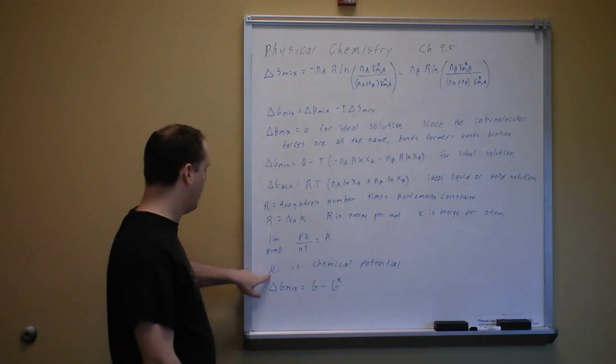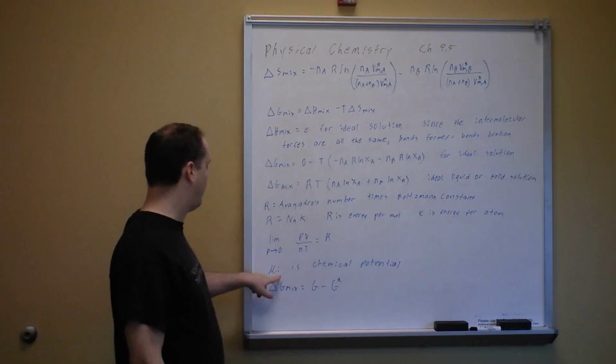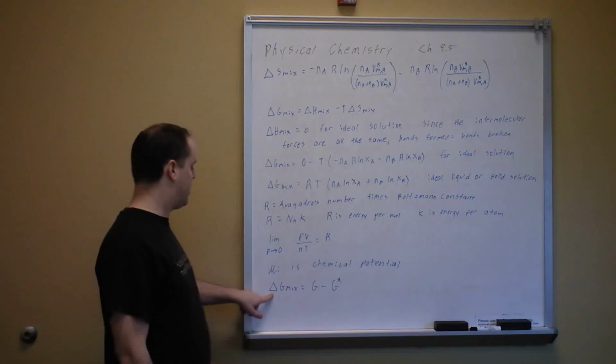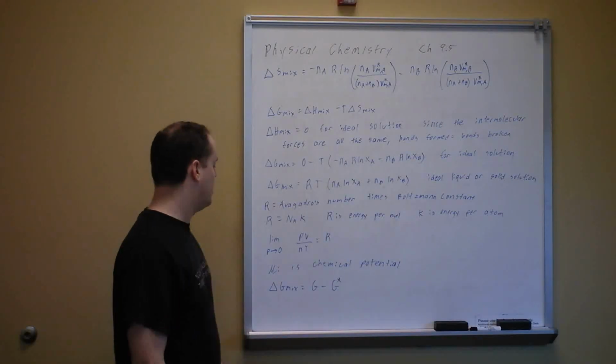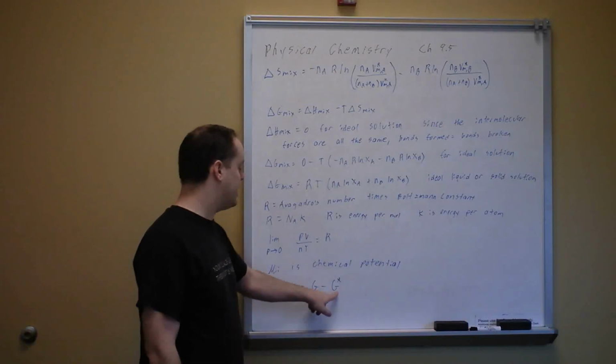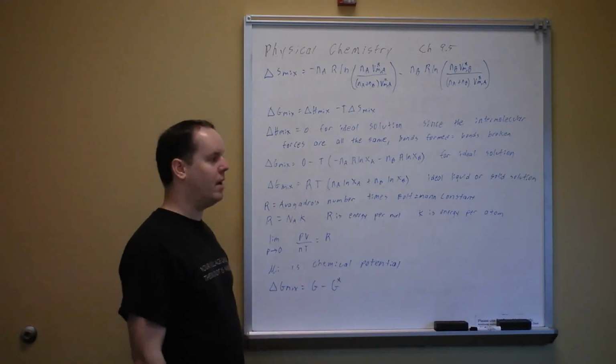Now we're going to do a review of some of these other terms that we've been doing, to make sure you understand what they all mean. So like mu sub I, we already mentioned before, that's the chemical potential of substance I. And we've been talking about the change in Gibbs free energy of mixture. So remember that is equal to the absolute Gibbs free energy minus the Gibbs free energy pre-mixed.